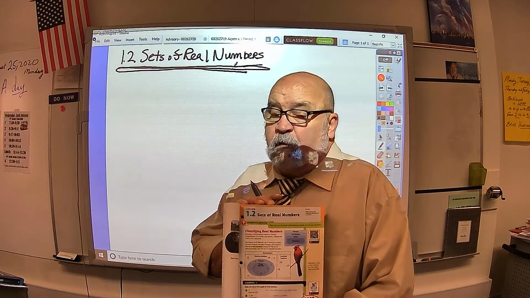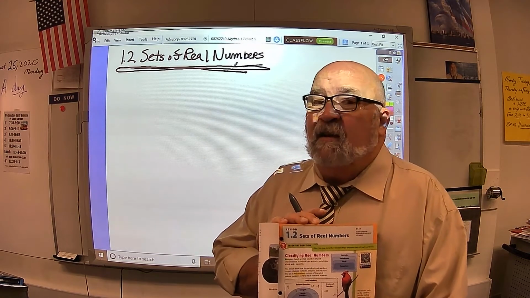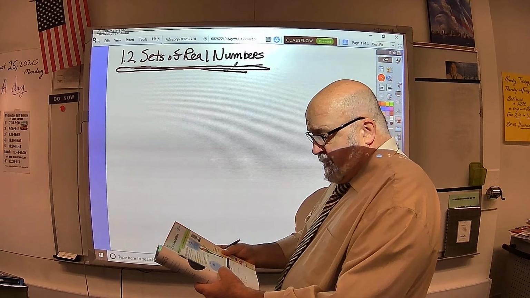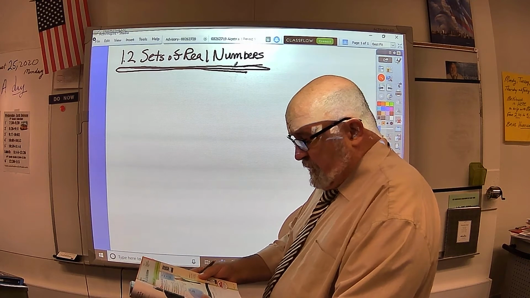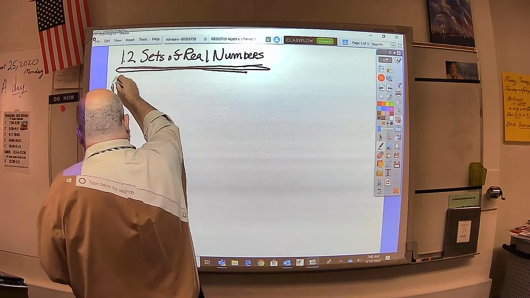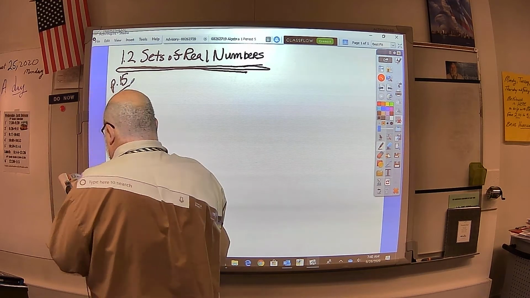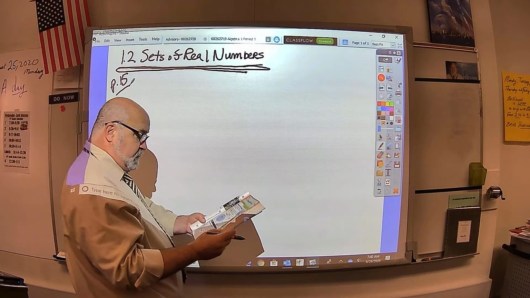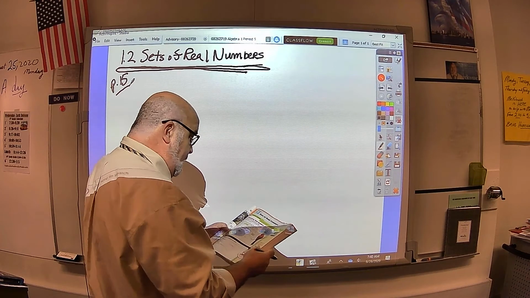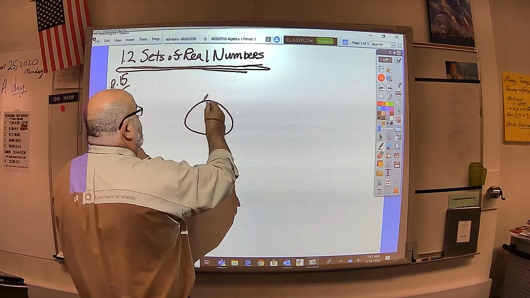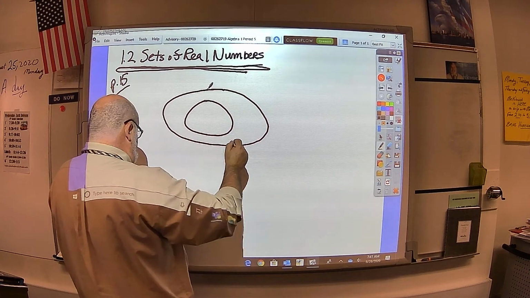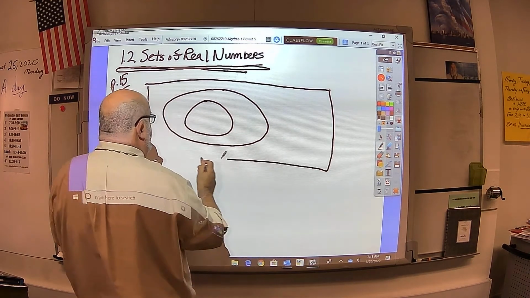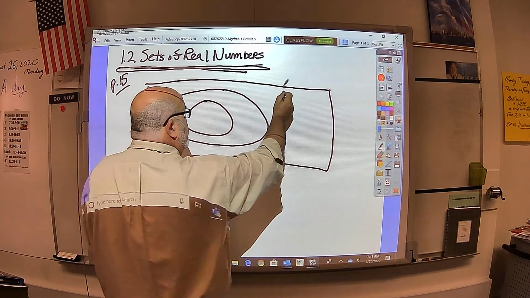Now you've seen this before and you've seen this quite a bit, and we're not really going to stretch it too much. But the first problem they talk about is to write all names that apply to each number on page 15. Right? On page 15, they give you a model that talks about rational and irrational numbers. All right? And they give you a model of that, and it looks like this. You should see that in your book when you're looking at it, right?